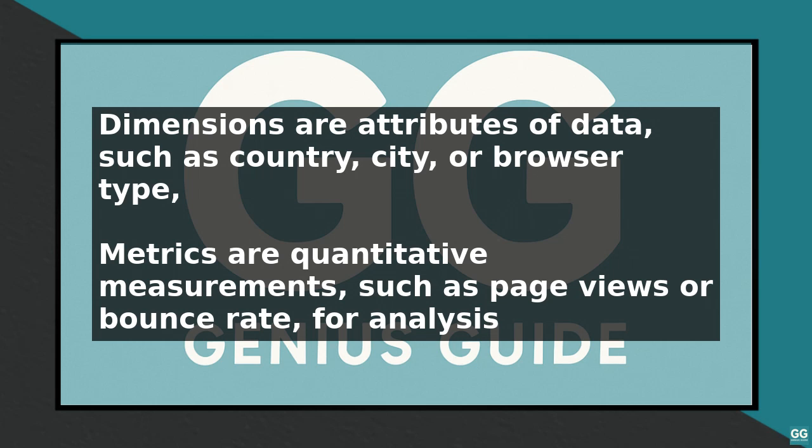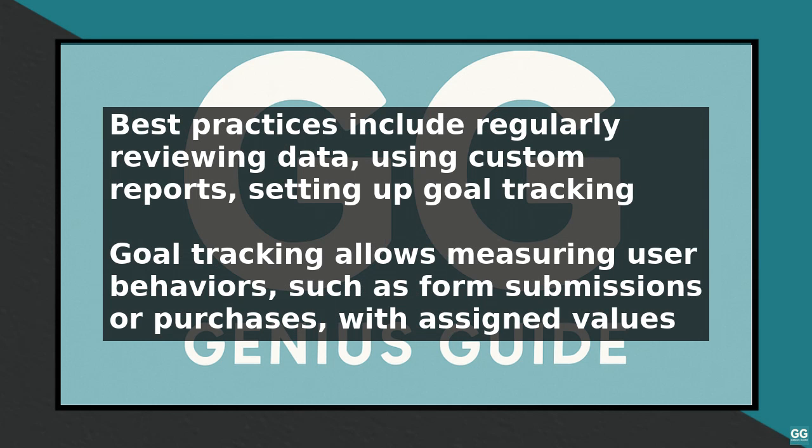Best practices for interpreting Universal Analytics Setup include regularly reviewing your data to identify trends and patterns, using custom reports to dive deeper into your data, and setting up goal tracking to measure user behaviors. It's also important to ensure that your tracking code is installed correctly and that you are using the correct dimensions and metrics for your analysis.